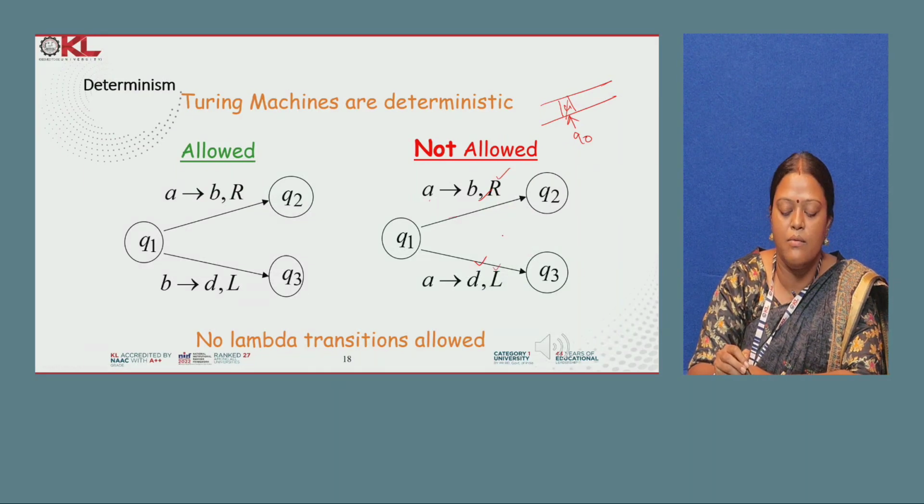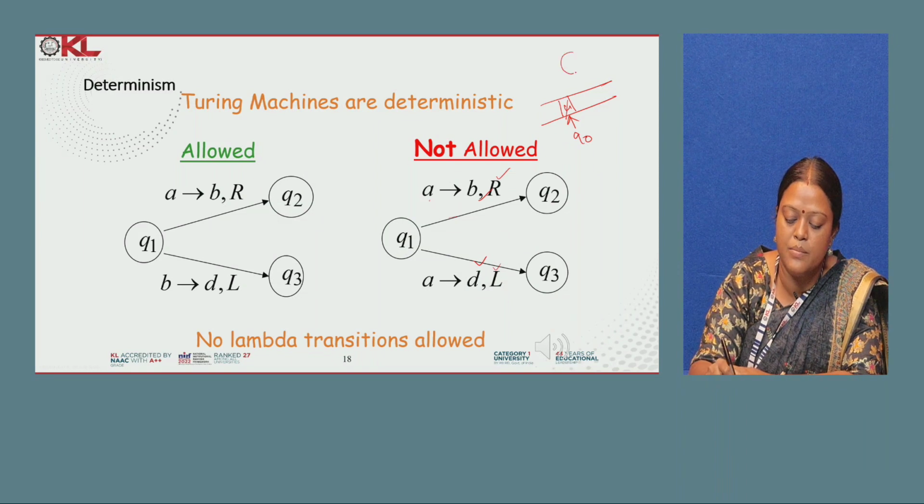When we studied DFA, we saw that by reading an input symbol we can move to only one state. We are not allowed to move to more than one state. But in DFA we also saw that if our input alphabet is a and b, we have to mandatorily give a transition for b as well. Even from the final state, if there is no transition, we made a dummy state and gave all the transitions for a and b. But in a Turing machine we don't need to do that.